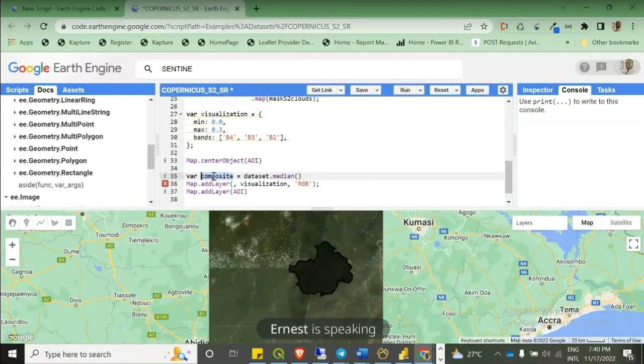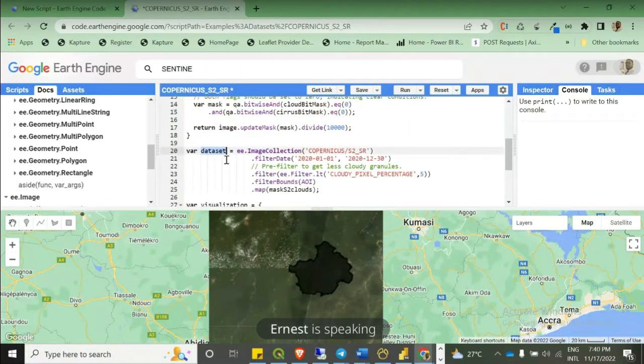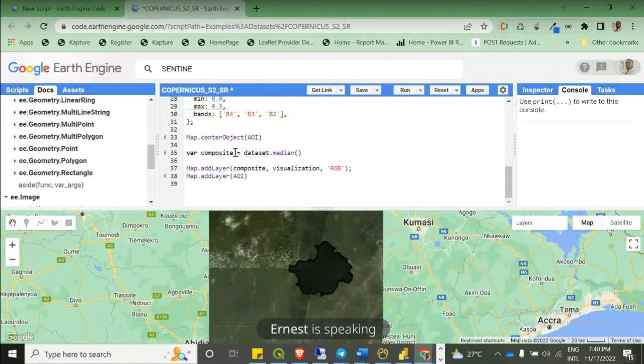Okay, then I'll bring the composite here. So now what I've done here is that the data set we see here is the image collection we have here. So over here, I'm trying to get a mosaic or a composite of that image collection using the median.